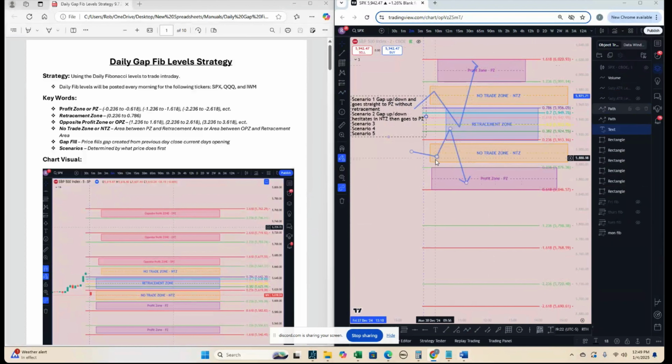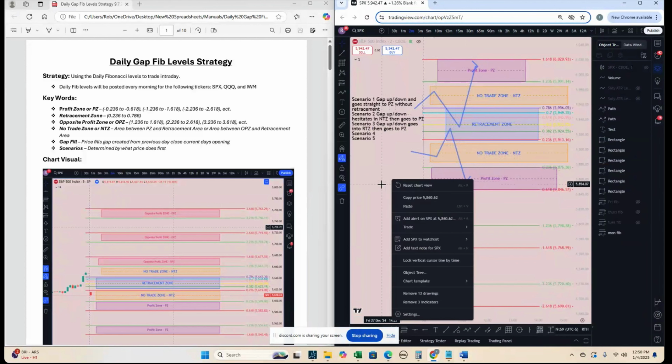If we gap up or we gap down, those premiums are going to be very high, typically. If I think that we're going to continue down, I want to catch it. I want to get it in here. I don't want to get it down here. I want to wait till it comes up here, give me a cheaper price, and then go to where I expect it to go to. So that is why it's my favorite one when I'm trading options. So gap up, down, goes into retracement to RTZ, then goes to PZ.